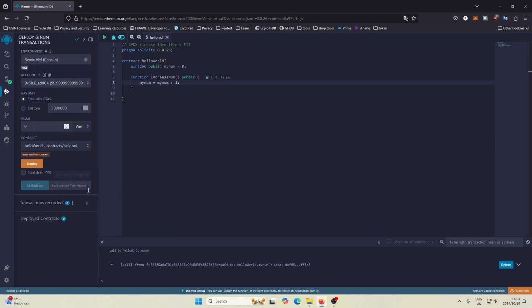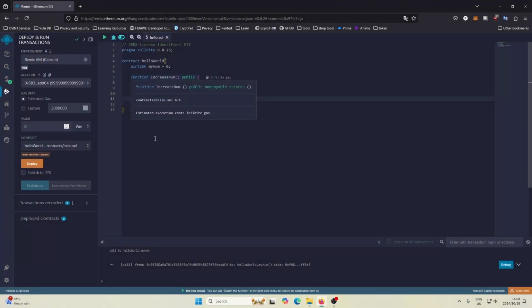So now that we've seen how that works, let's look at how we create a read function. So we basically create the function in the same way. So we'll do a function, and we'll call this function viewNum, and we want to say that it's public.